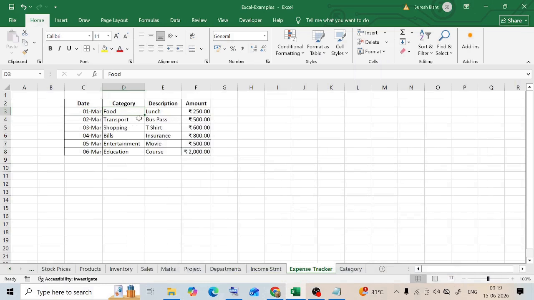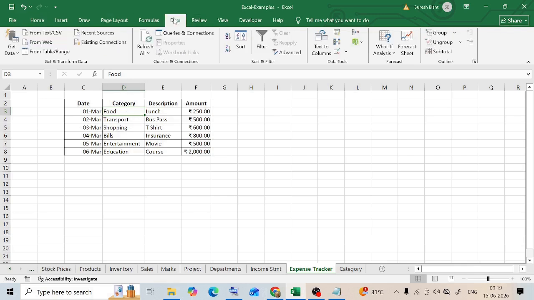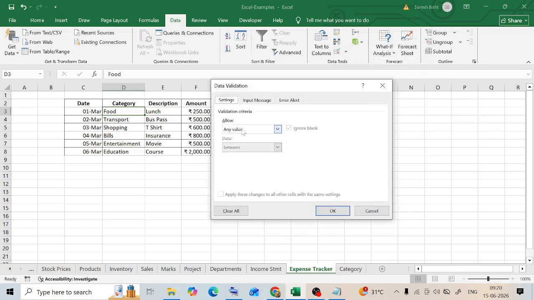So to add a drop down, what we need to do is go to the cell, data tab, and then data tools part. There you will see data validation. Click on that, select data validation. Here by default it says any value. We'll change it to list so that we can allow the user to pick from a drop down. Once you select the list, you need to provide it the source. What should the drop down contain?